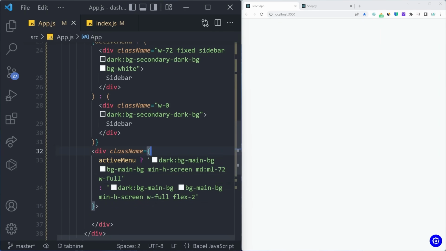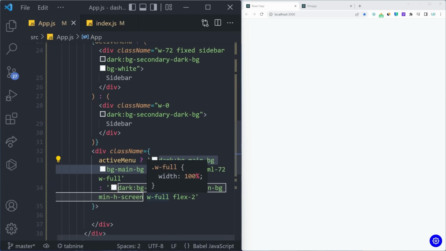So what we can do is create a template string and then replace all the code that's repetitive. That is a small lesson just in general JavaScript, how to reduce repetitive code. So first, let's find all of the pieces of code that are repetitive. So it looks like everything here, including the w-full.